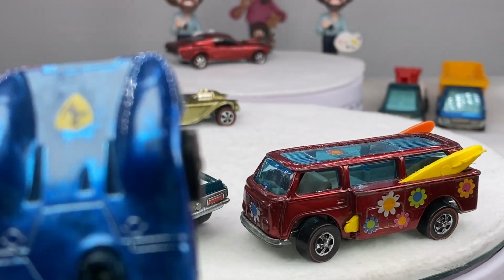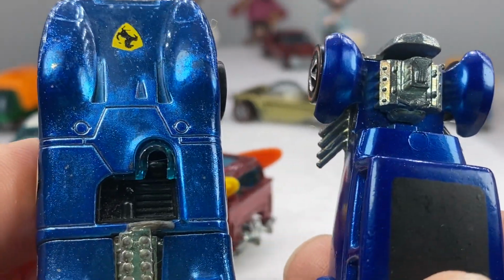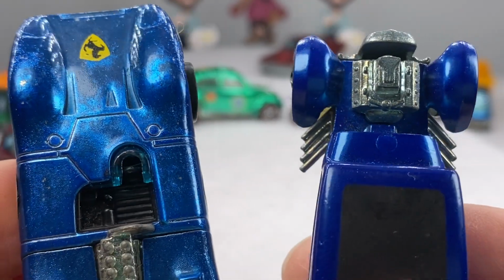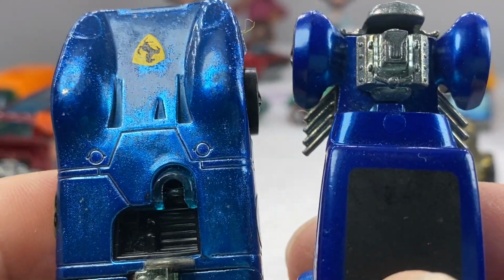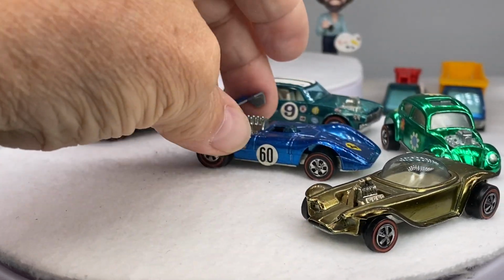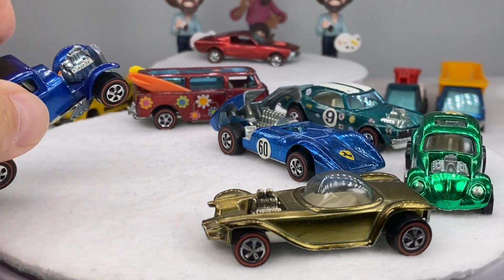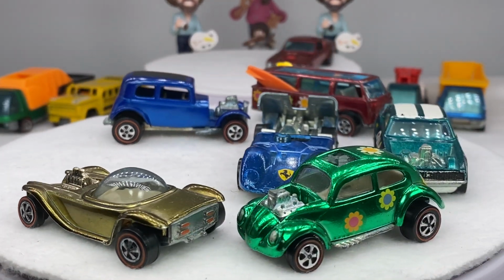How about it? Just for giggles, let's take a look. Look at this. Both blue. Different shades, different tone action. US, of course. Hong Kong, big difference in quality, you know, from the Hong Kong factory. I get it. You get it. We've all been down that road before. I got a couple more for you. A couple more and we'll clean this up and be done.